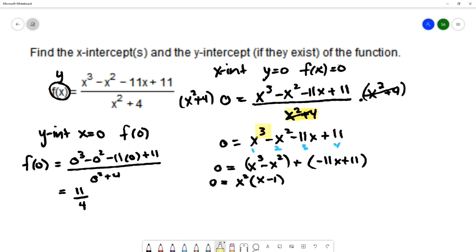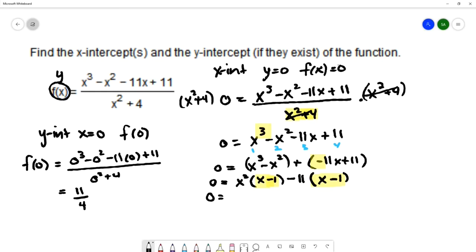In the second group, we have a leading negative term, so I'm going to factor a negative out. And I can also see that 11 is a common factor of each of those terms. So I will factor out a negative 11. If I factor out that negative 11, I have x minus 1 left inside the parentheses. Now at this step is when you'll know if the factor by grouping method will work. Because with factor by grouping, you need to have what's in the parentheses on both groups matching each other. So we do, so this method is working.